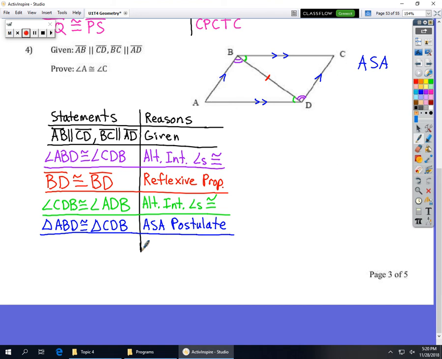And now that they're congruent, now I can prove that all the parts are congruent. There was no way to get A and C directly through all this info. So I had to find the whole triangle, and then now I can prove the little inside parts are congruent. So now A and C are congruent because of CPCTC. Angle A is congruent to angle C. We call this CPCTC: the corresponding parts of the congruent triangles are congruent. Basically it means that if the whole triangle is congruent, all the inside parts are congruent. If you don't remember CPCTC, don't obsess over it, I don't remember the order of the letters. You could even write what this means out in a sentence, and I would accept that. All right, proofs are done, thank God. Next.